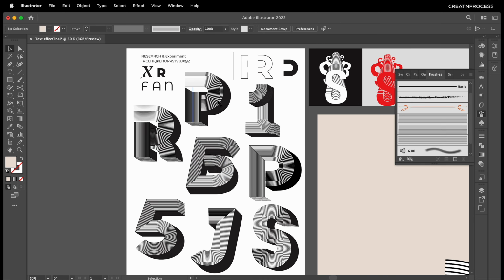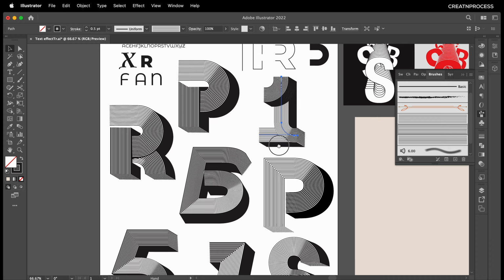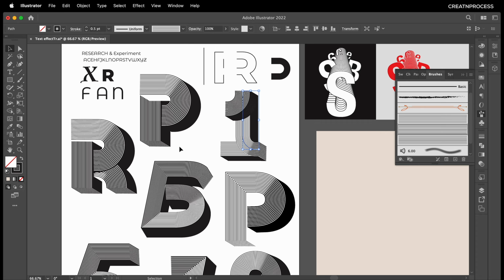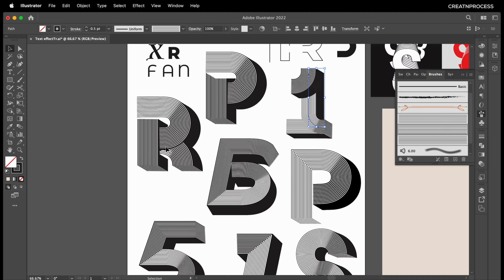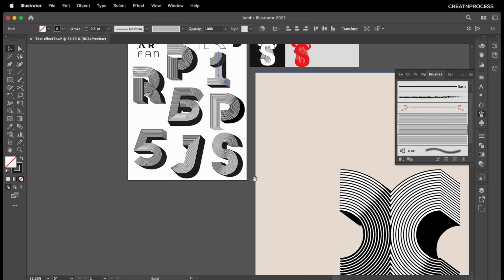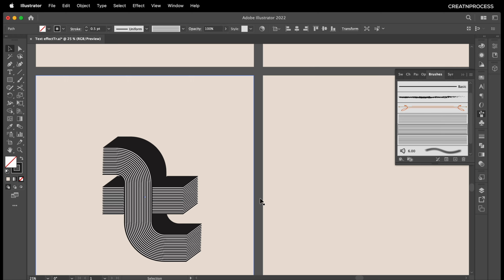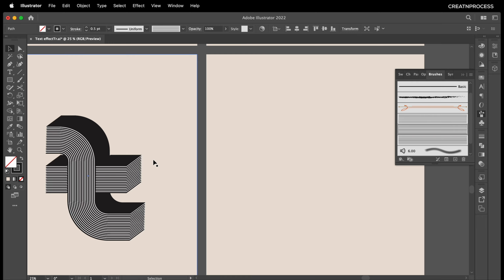As you can see, you can work with numbers and alphabets, you just have to create the text using the line, and after that just apply the art brush, and you get this nice interesting effect. So let's try to recreate that. Let's create this T. I'm going to use the pen tool to create the T.